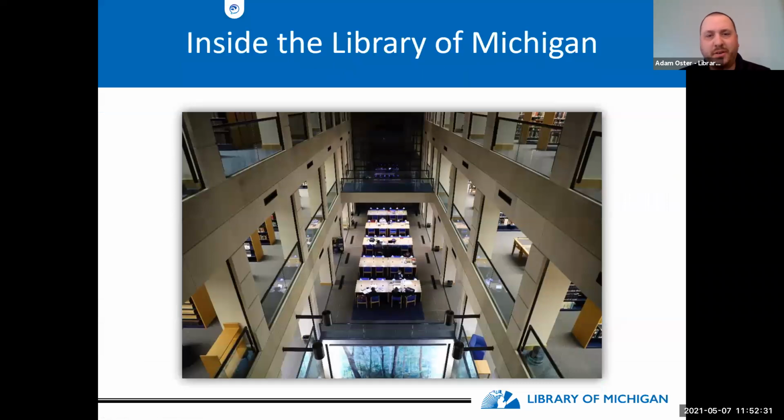This is just a picture of the interior of the Library of Michigan. Primarily, we start on the second floor, and on the different sides of it, we have collections on the lower sides of the second floor. A lot of periodicals are over on this side, and a lot of the Michigan collection is over here. Third floor is where we have the law library and other periodicals, and part of our main collection is over here. We do have select Fed docs up on the fourth floor, and other material that is part of the main collection over on the other side. And then also the rare book room is up on the fourth floor on this side as well.